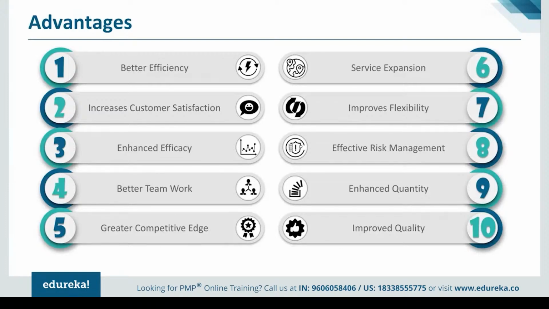The first one is better efficiency. When you work by using the proper framework of the project, you will be able to produce the outcome with better efficiency. That means you know how to effectively use the resources of the project and how to optimally utilize those resources in order to get a better outcome and more outcome. That means your efficiency will certainly go up because you have done the proper planning. You have planned for the resource utilization properly. And that is what is covered as a part of project management. So project management will in turn help you in enhancing efficiency.